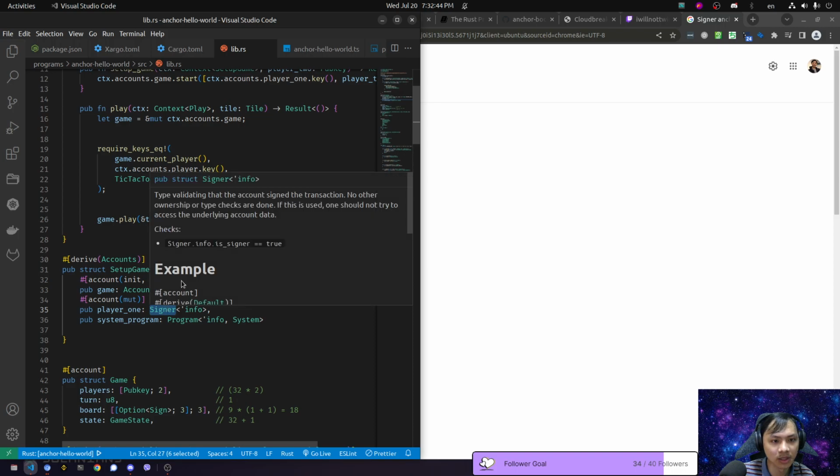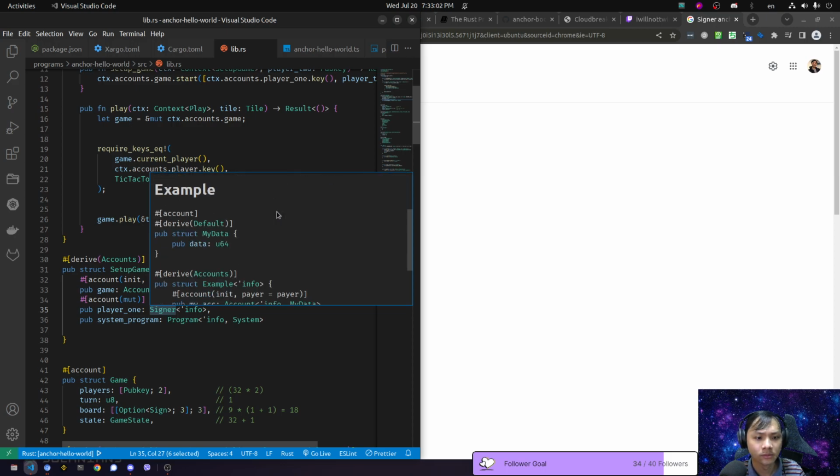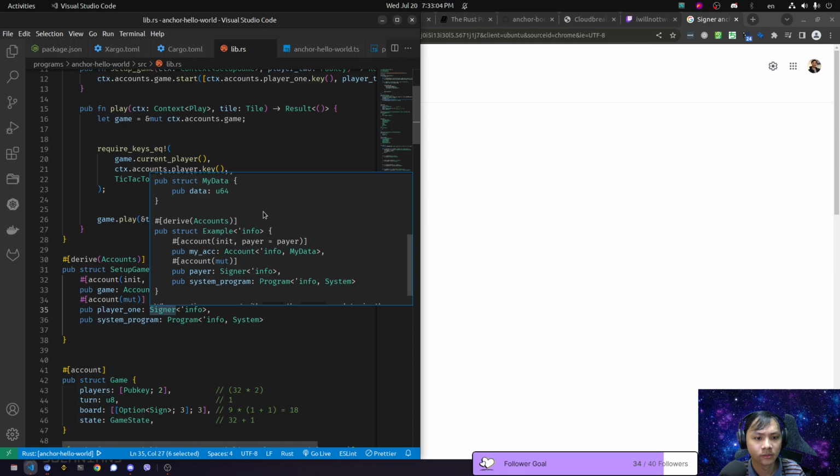Let's read it. This is the type that validates that the account signed the transaction. No other ownership or type checks are done. If this is used, one should not try to access the underlying account data. Just double checking that this is the person that paid it.